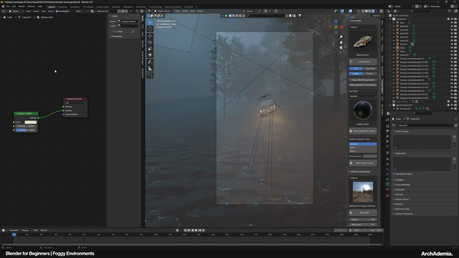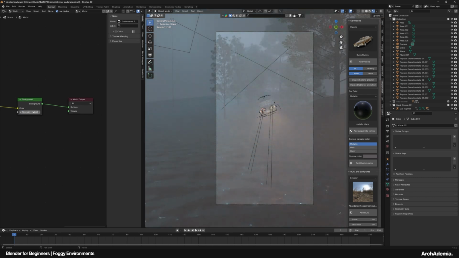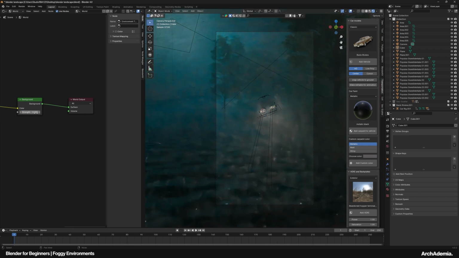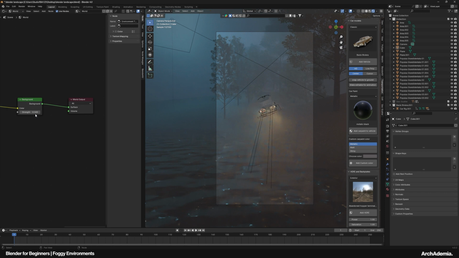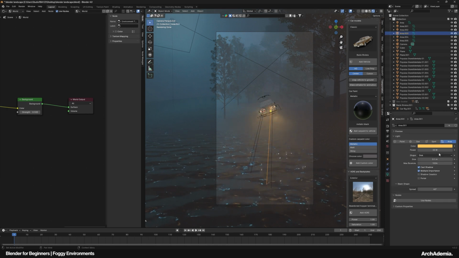Let's go slightly less dense. We could go back to our world, by the way, and change the strength of the HDRI. So something like that. I think maybe 1.5 just neutralizes the colors a little bit. You could go 0, funny enough, and let the lighting do its thing. And to be honest, now that I've seen that, let's go 0.5. Let's reduce the strength of these lights. They're a little bit in your face.